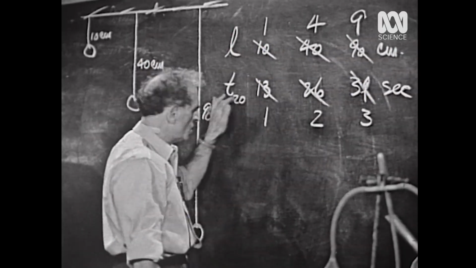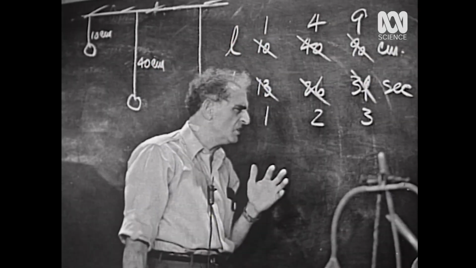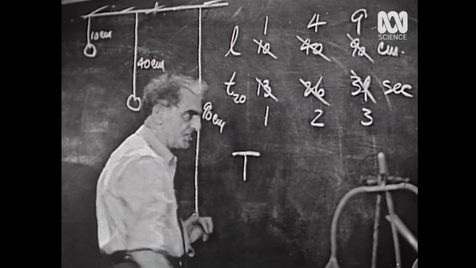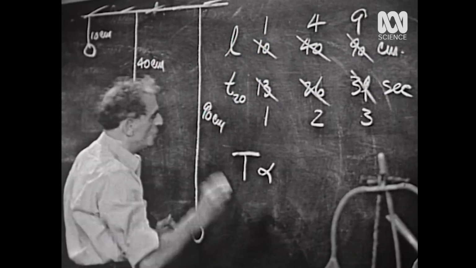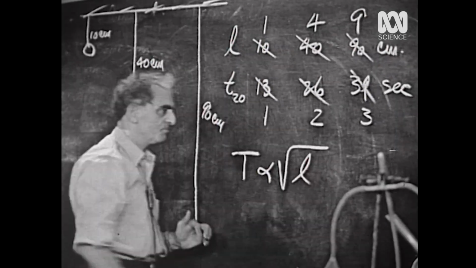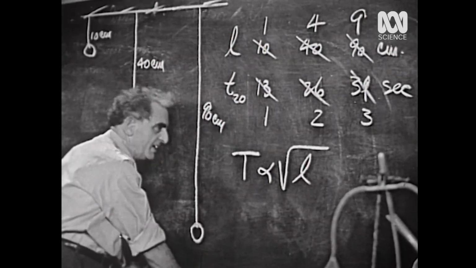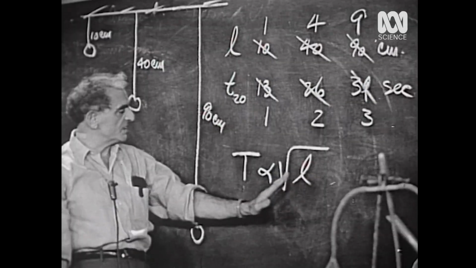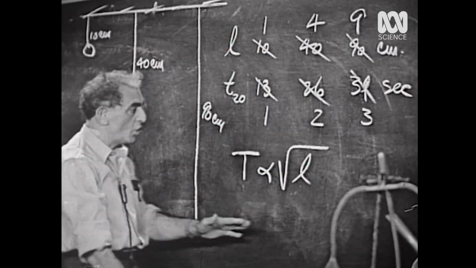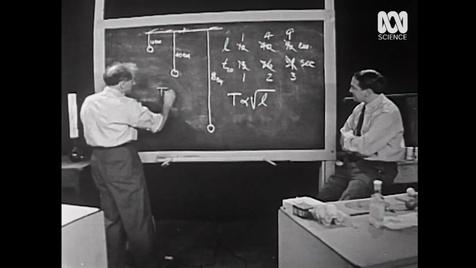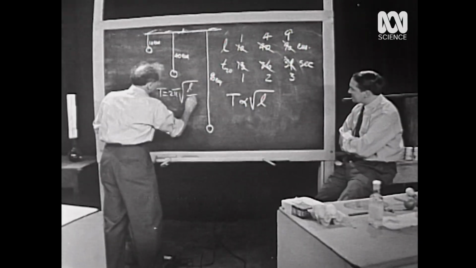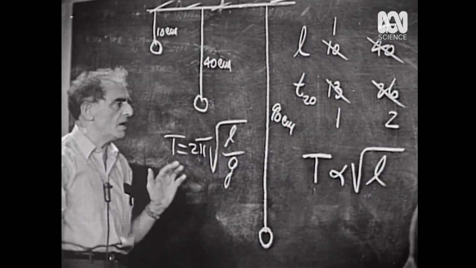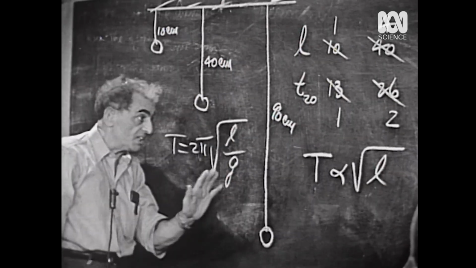So it looks as if the time of oscillation, which for one oscillation we call the period, is proportional to the square root of the length. And here we have uncovered in a beautiful Keplerian fashion how the period of a pendulum is governed by its length. Now there's some more stuff in there. When the mathematics is done, it comes out like this. And for those who know a little physics, I remind them that this and this comes out of mathematics.